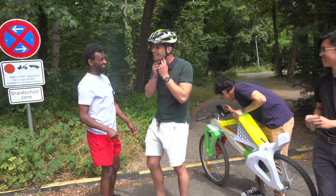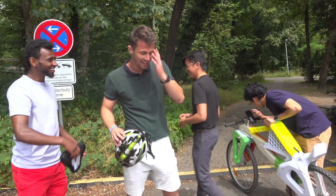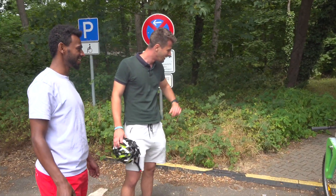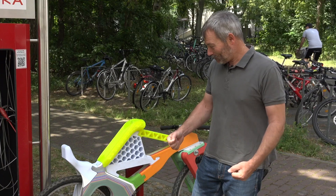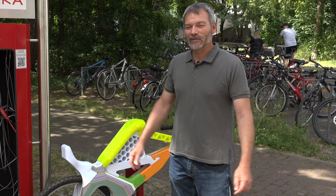How was it? Exhausting — it's really way more exhausting than a regular bike. The third lap was really very exhausting. Maybe it paid off to base their design on an existing one by an HKA mechatronics professor. Yeah, it was exciting whether the driver and the Draisine would survive or not. But they all survived.